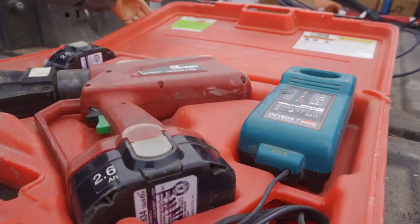What's up? How's it going? So we got our 4-aught welding cable. This is what's gonna actually attach to our batteries. We're gonna take our high press crimp and crimp everything. I came by here because in order for me to buy one of these, it's hundreds and hundreds of dollars. So I called my old company up, came by, they're gonna let me use theirs real quick, and it's a nice little freebie.